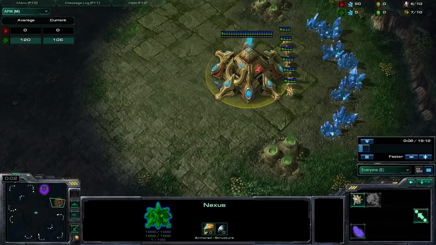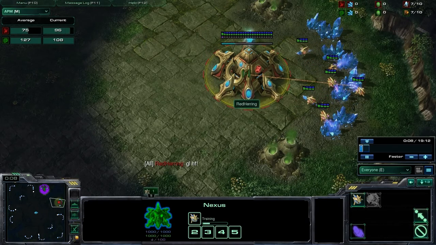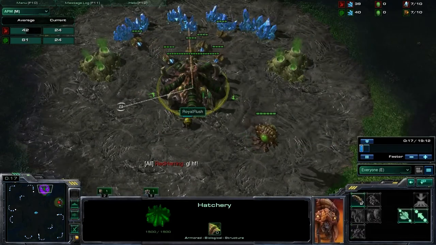Hey guys, I am RedHerring, and it's time for another StarCraft 2 cast with myself, RedHerring, spawning as the Red Protoss on the map Shattered Temple, and close by air positions is RoyalFlush.